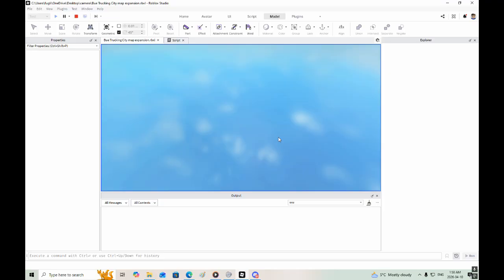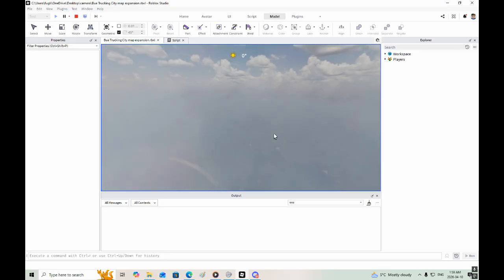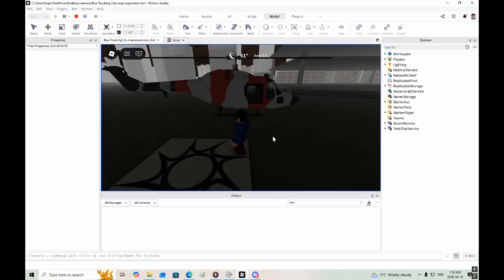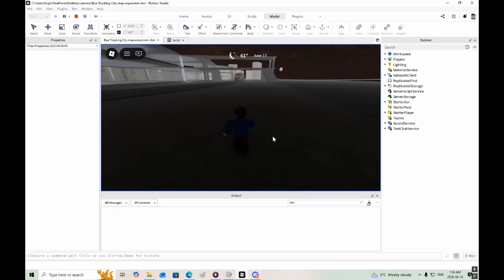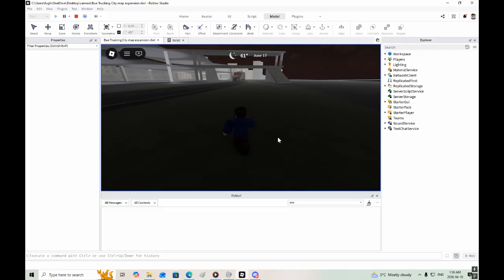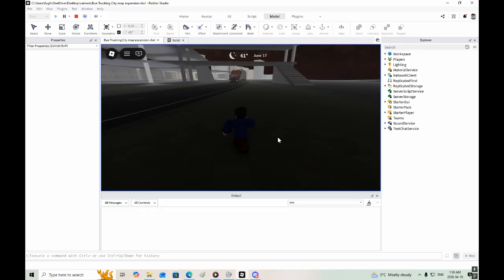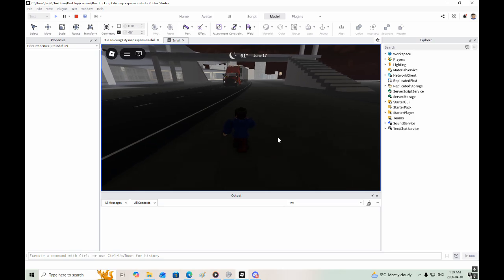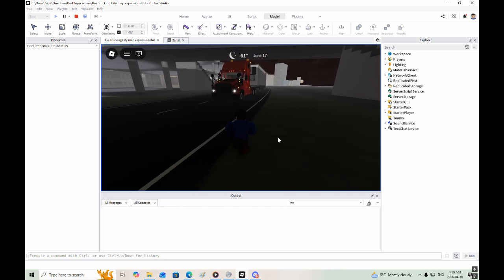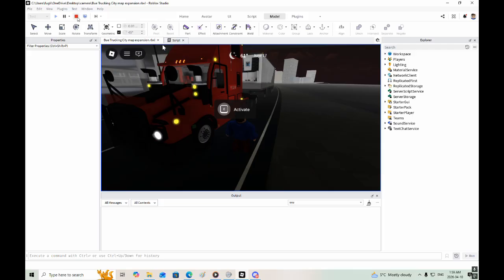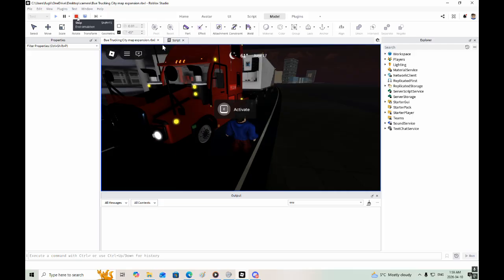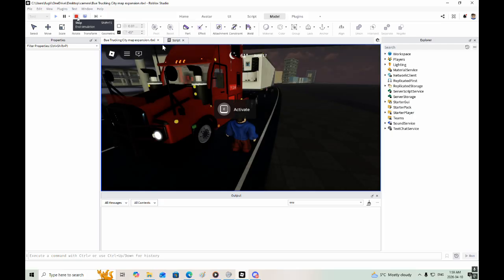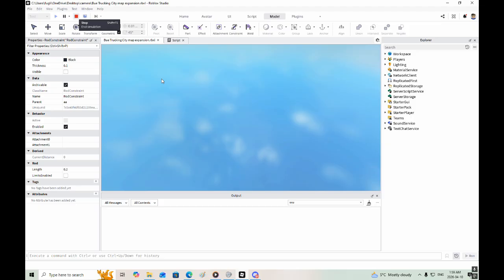So yeah, there's a little bit to it, right? But you kind of get the idea. So what happens is when the parts touch, oh, you know what I need to do? Hold on a minute. Now, if we do that, every time the parts collide, it's going to create a constraint.